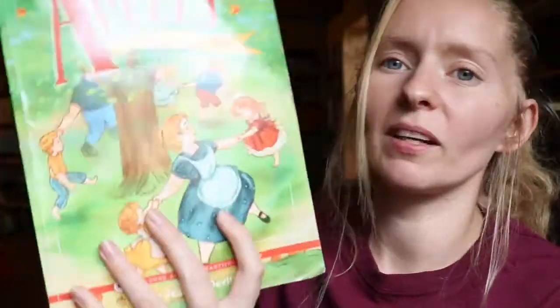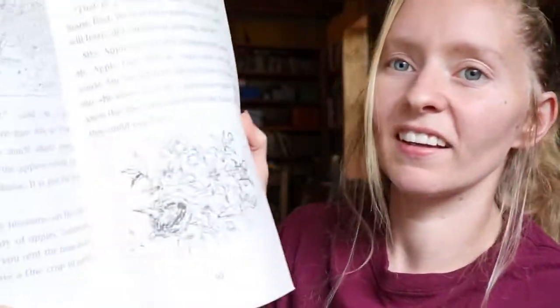We started off with Mr. Apple's Family. Now this is from the Good and the Beautiful library. It's quite a big book. I wasn't expecting it, but it's not got a whole lot of words on the page, but it's got a lot of pictures in it. So it was a good way to ease into doing the read alouds because we haven't been doing actual big books like this for our read alouds. So this was a good way to ease into it, and the kids did really like this book.